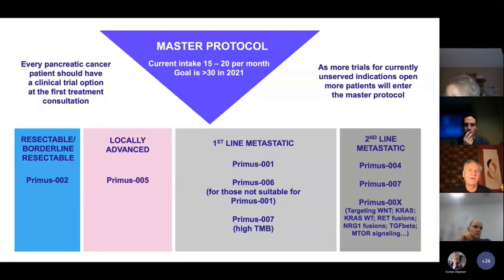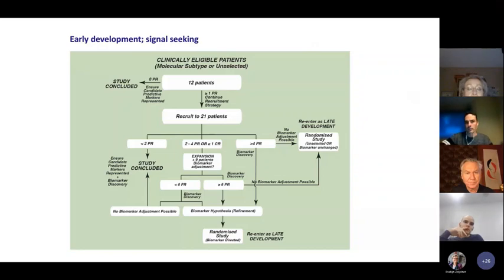And so if you're thinking about this in a different way, you have a funnel that captures your patients. You have to have something on offer for the patients, otherwise it's unreasonable to recruit them into the master protocol. Plus, you'll probably burn so much money on doing your molecular tests and not that many people will get into studies. And then you map out what the indication space looks like. And then you understand how you can position certain therapeutics, and you go and make deals with your biotech or pharma partners. The sort of studies we've landed on for the signal-seeking studies, I won't go through this in detail.